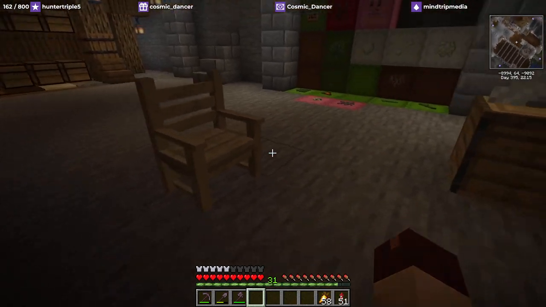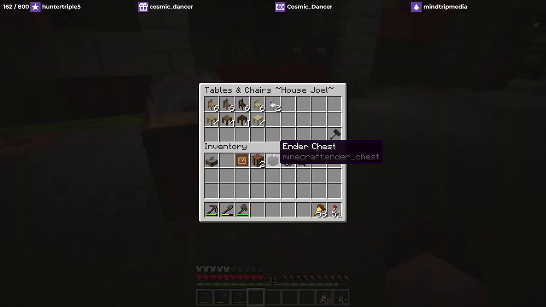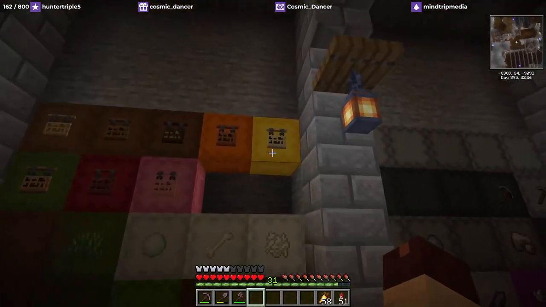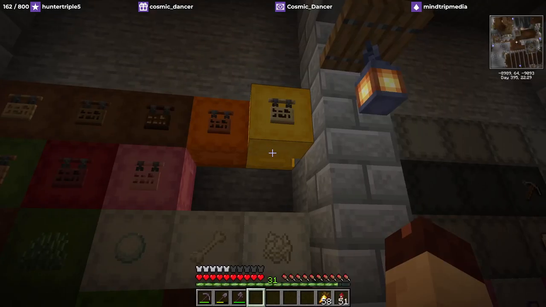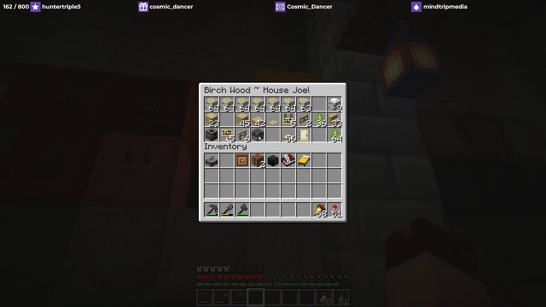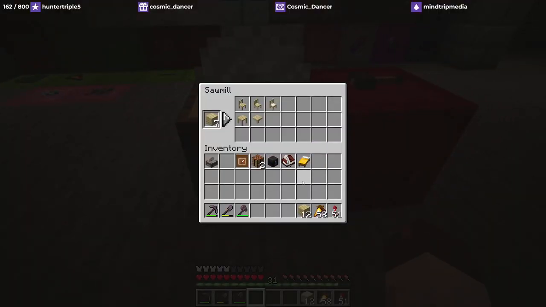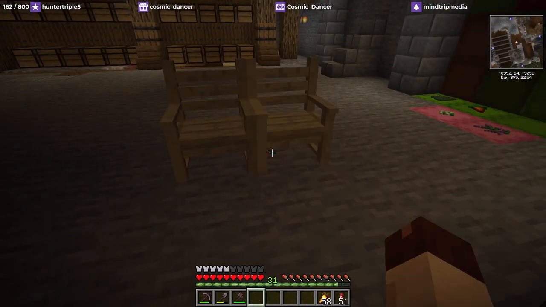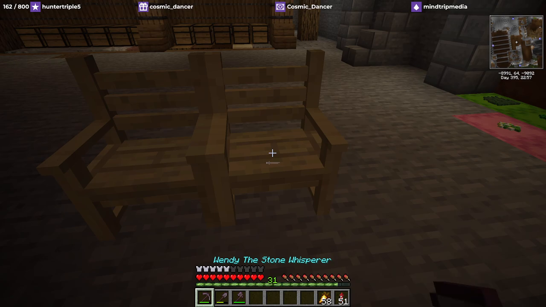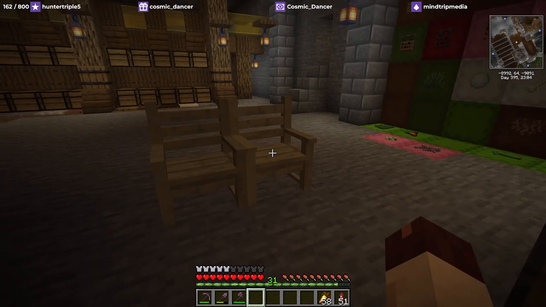I don't remember these. It's a bench. I wonder if that's... Do we know if that's connected? Let's find out. Because that could be cool in the modern city. These are new with this version. I don't have enough, I guess. Oh, they're not connected. Oh, wait a minute. That's a trapdoor.